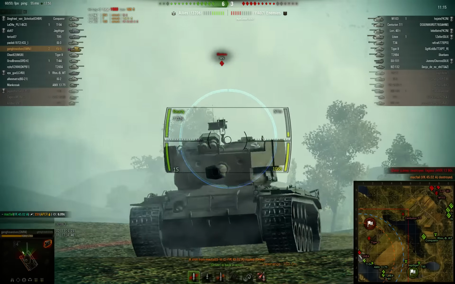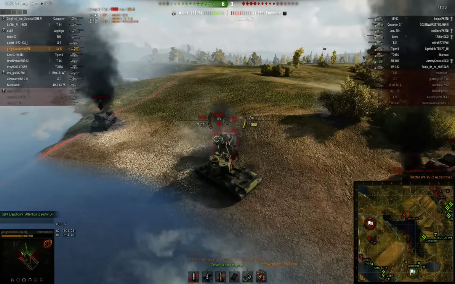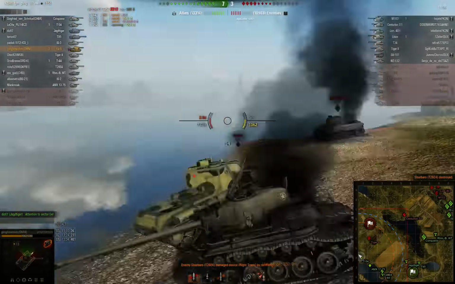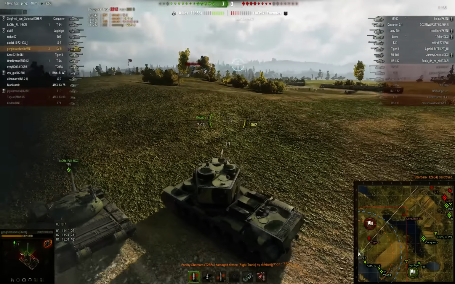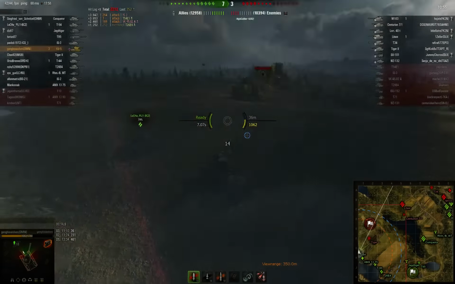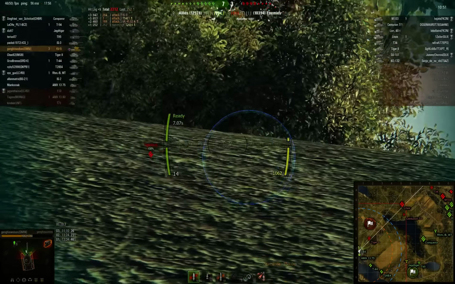And next there's also a Super Pershing. I seem to be really famous in this game. I get unlucky there bouncing, but he just rams me. You don't ram a KV5 in a Super Pershing. Like, no. Like, no. Or to make it even more simple, don't ram a KV5.